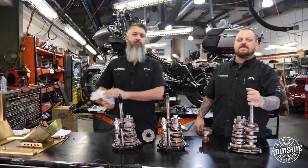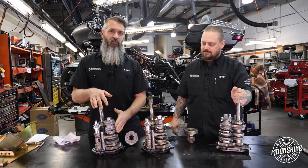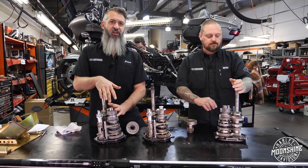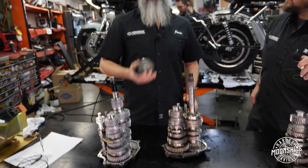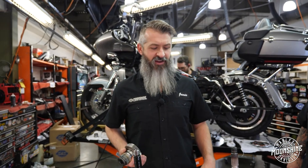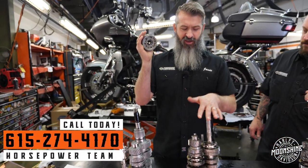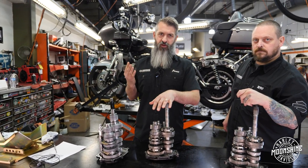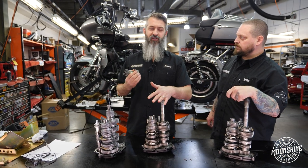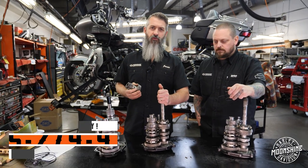If you are a race bike going to the track, instead of just annealing second and third, we'll anneal fourth, fifth, and sixth to make those last longer. We don't want to anneal them on street bikes, but if it is a race application or your money-making bike, we have the application to make it full race as well. If this is something you want done to your transmission, you don't have to send us your whole bike. You can take it out — your mechanic can pull the whole tranny out. We need the whole cassette and your output gear. Send it to us; we get everything done. It's a good three-to-four week turnaround. Call the shop and ask for Jamie, Aaron, or Nick — any one of us can price it out and ship to and from you.